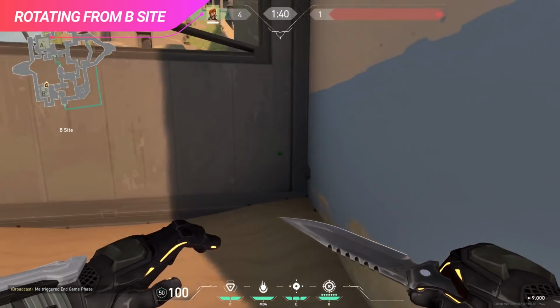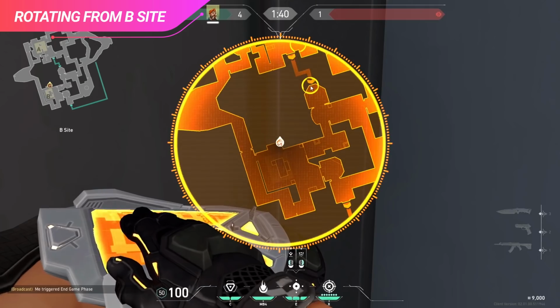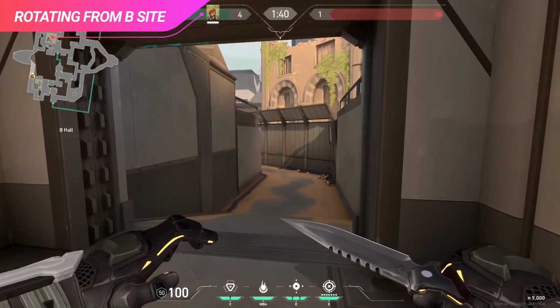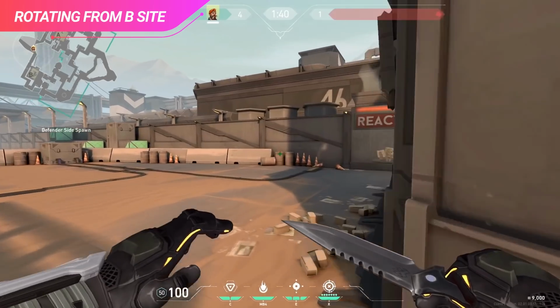Now, if the enemy is not coming B and instead is hitting A site, you want to quickly move into this corner and drop a smoke right here. This will smoke off short A and help delay the push and give time for you to rotate from B site to A site. Additionally, once you do rotate to A site, either for the retake or to defend a push, you always need to smoke off showers here and short A.